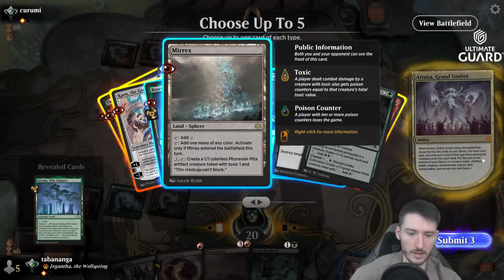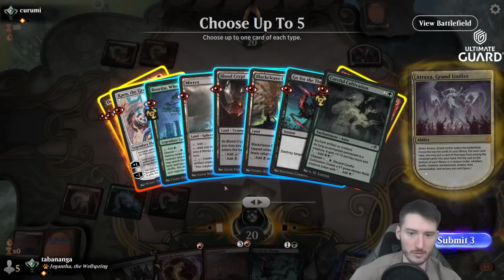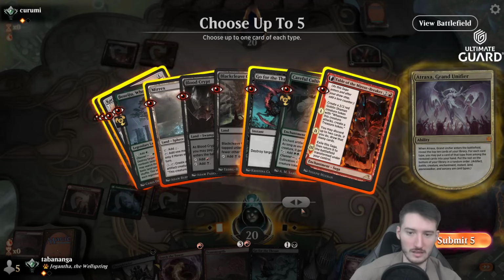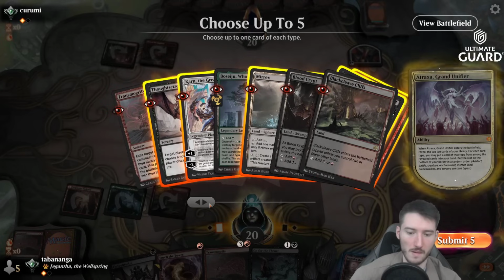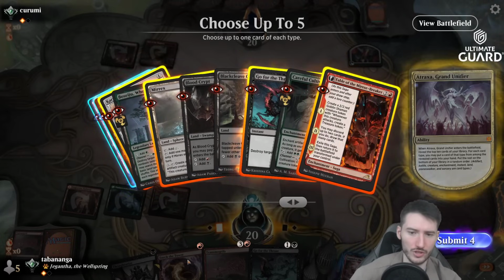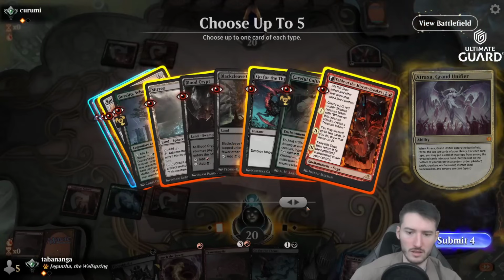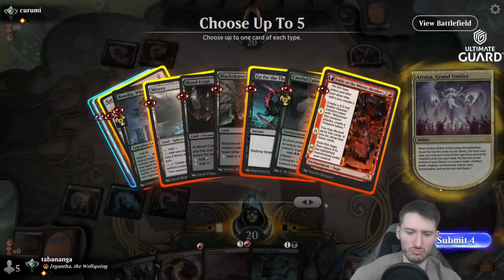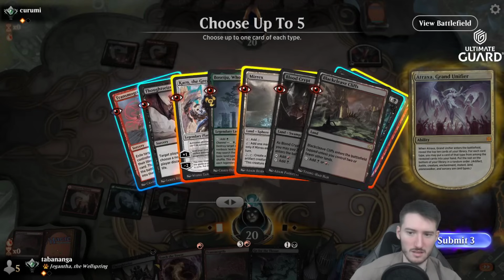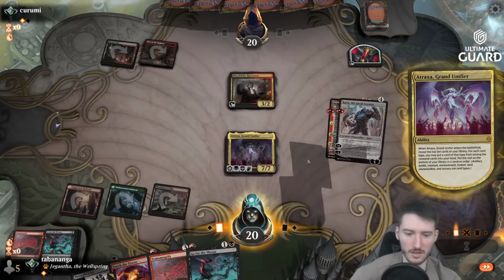I have to discard a little bit. I think I'm just gonna take the Murex. So this is 5 cards, so I have to discard twice. Maybe I don't take the Thoughtseize, and then maybe discard the Torch. Keep the Go for the Throat. Honestly, maybe I just do it like this. Don't discard anything. Leave the cards in my deck.